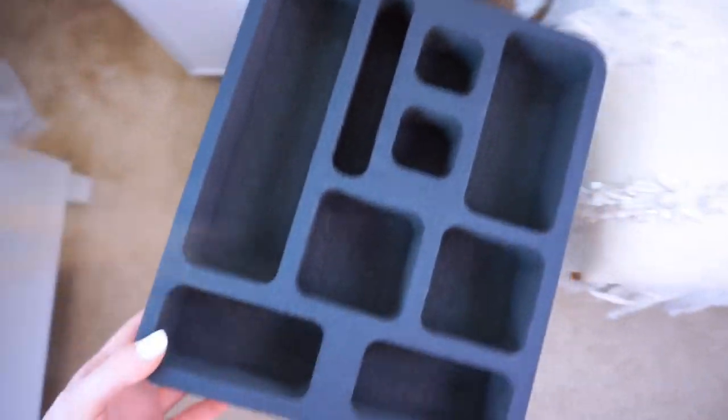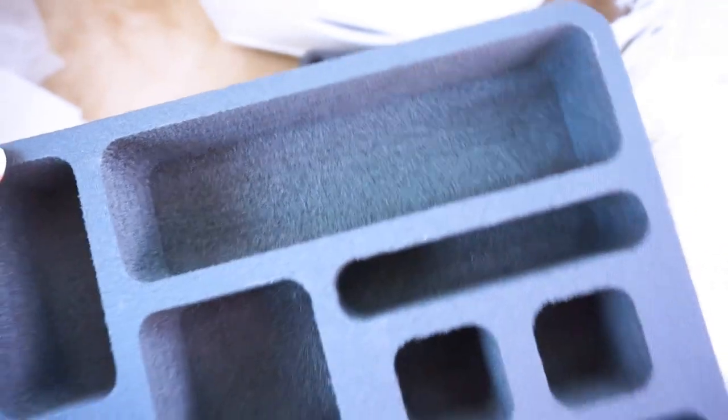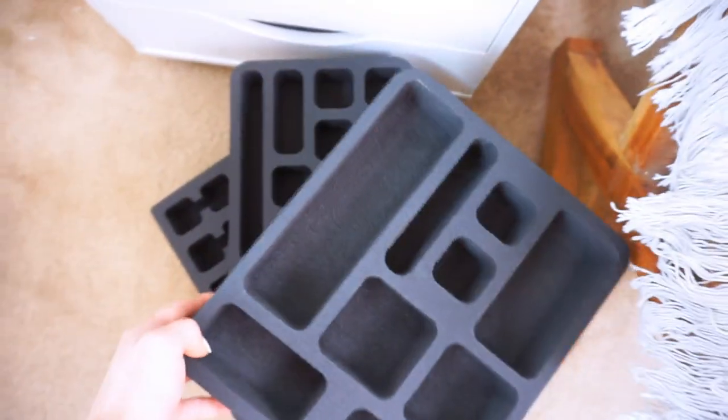And then this one is going to be for all my eyeshadows and my palettes. I think this section right here is going to be perfect for palettes. So I'm so excited. Let's get to this.